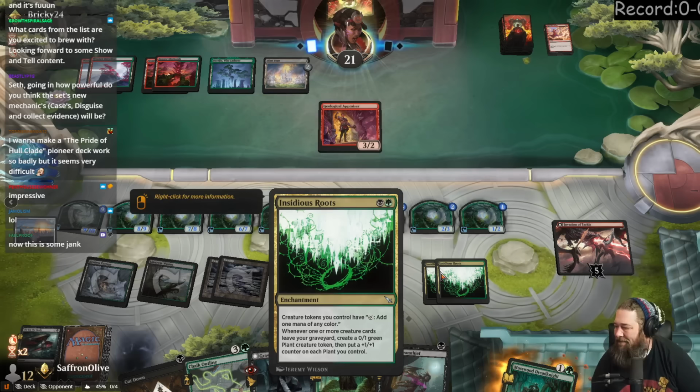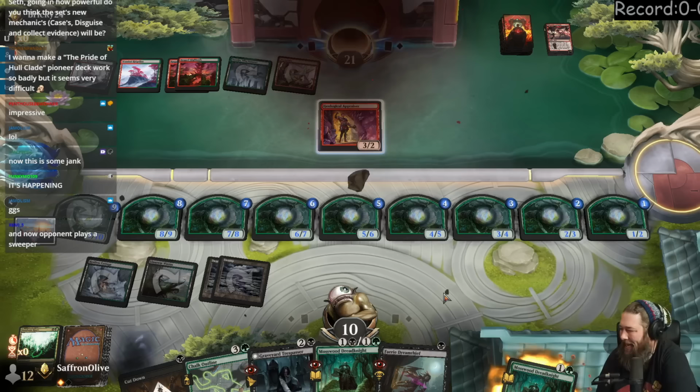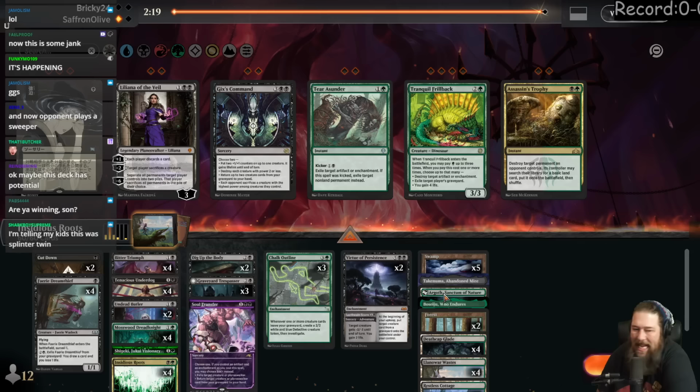Oh, that might be the sweetest thing we've done today so far, actually. All right, opponent blows up a bunch of stuff, but not the plants, unfortunately for our dear opponent. And the plants are going to get the job done. Whew. Yeah, maybe there's some potential. Dig Up the Body felt really good there.